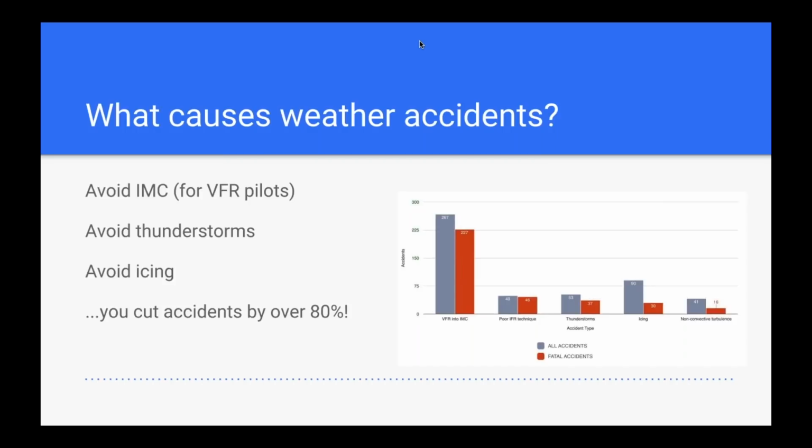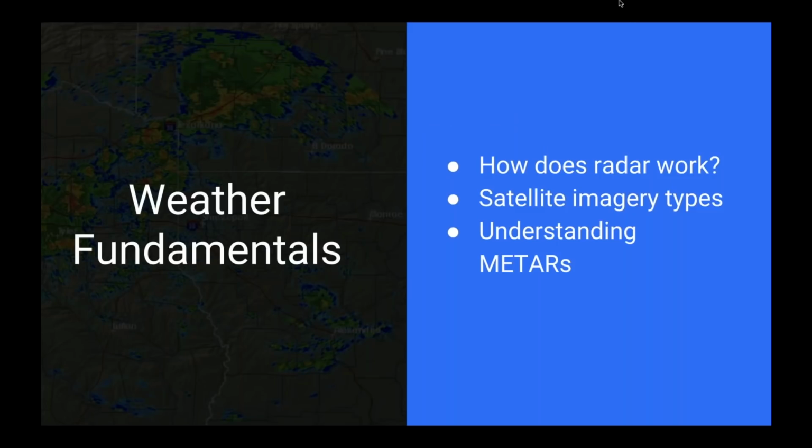So it at least gives us something to shoot for. That may be unrealistic, that we can get those to 0, but for those of us here in the webinar, let's at least consider that maybe as a goal of taking out those 3 big weather issues. With that, I'm going to hand control of the presentation to Scott, and he's going to dive into weather fundamentals to make sure we're all thinking about the tools that we are using in the right way.